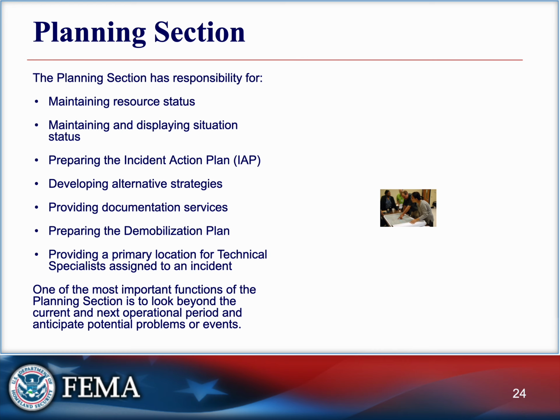Planning section collects info and helps build the incident action plan. They can also track resources and plan ahead for the next shift or the next known challenge that's coming, like high winds, rains, whatever.